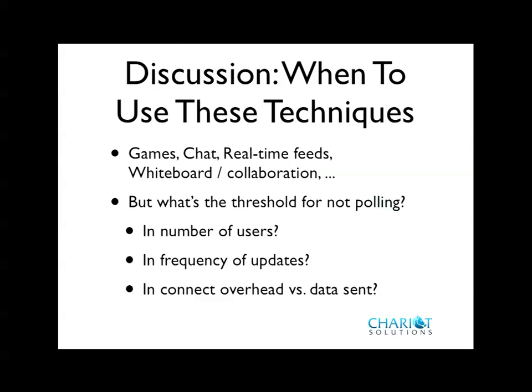I don't know. If you have 5 users, then that's not a lot of load. If you have 5 million users, then maybe you can't have so many simultaneous open connections, or maybe you just need more servers to support that many simultaneous open connections. It also matters how frequently the updates are coming. If you're only getting updates every 10 seconds, then you don't need a real-time connection. You could poll every 2 seconds, and it would be pretty prompt. It also matters the overhead of opening and closing all those network connections versus the amount of data you're sending.